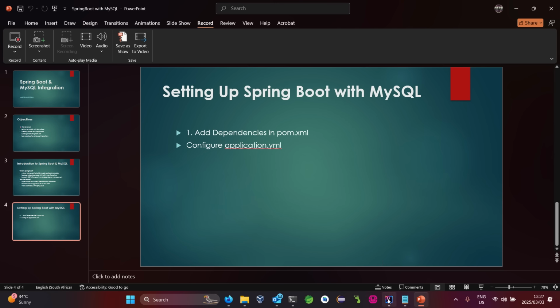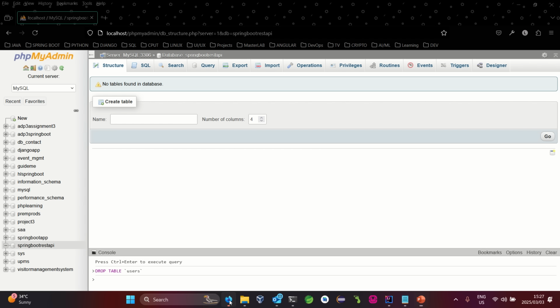Let's first take a look at our database. I have a MySQL server running in phpMyAdmin, which is my WAMP server, where I'm hosting my databases. We will use this database to interact with our application, meaning our REST endpoint. This database does not have any tables as yet, as you can see. We'll allow Spring Boot to auto-create those for us in the code.